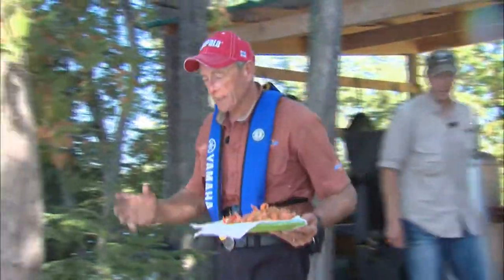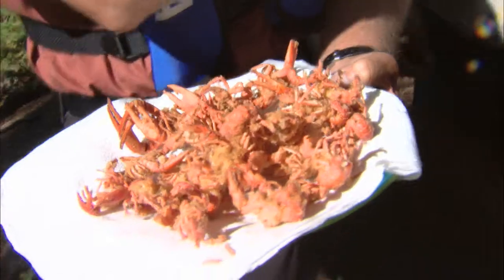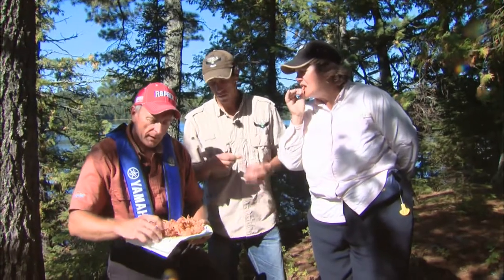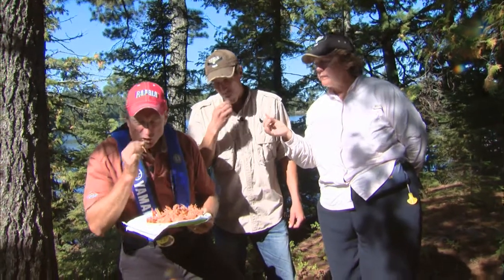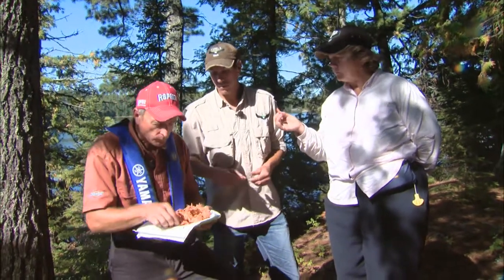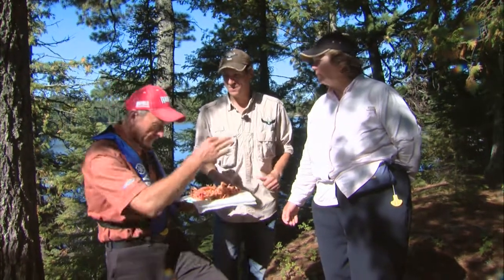I'm getting hungry just looking at them. Come on over, Barb, Martin — this is a community shore lunch they do twice a week, Tuesdays and Thursdays here at Eagle Lake Island Lodge. Don't these look beautiful? They've got a little bit of a red tinge. Here's one for you to start off, Barbara. If you haven't had these before, just crunch the back — the tail has the most meat. How are they? Delicious. Is that like seafood? Yes, it is very good — amazing! It's the first time I've tried this and it's very good. I think they're delicious. Martin, do we have walleye and pike for lunch too? Yes we do — and crayfish. This is perfect.